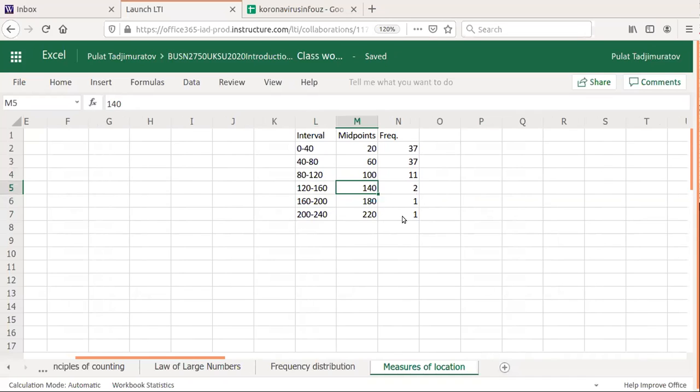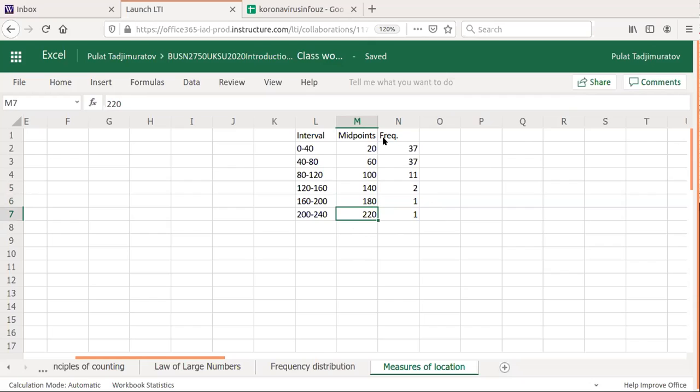So I will just say, okay, I don't know which numbers are there, but I'm just going to pretend that both of those numbers are 140. So we have two 140s. We have one 180. We have one 220 and so on.